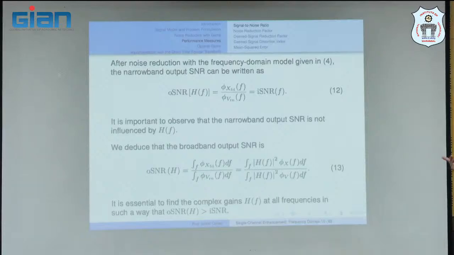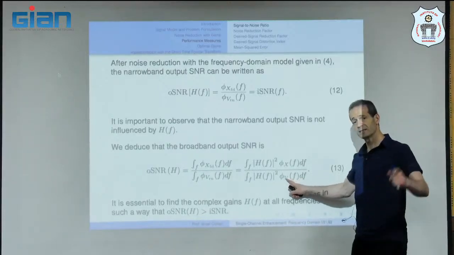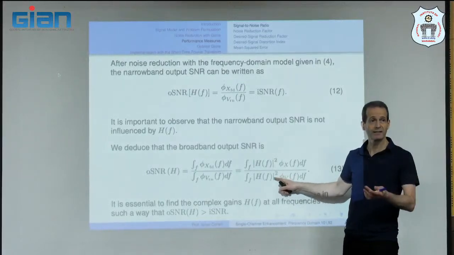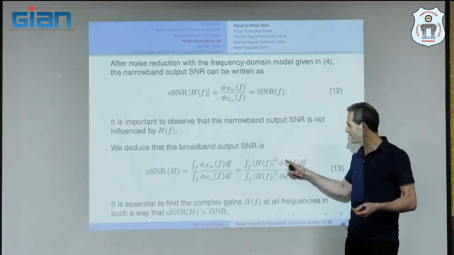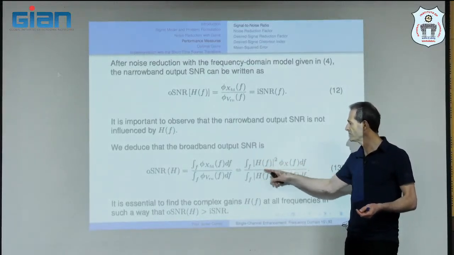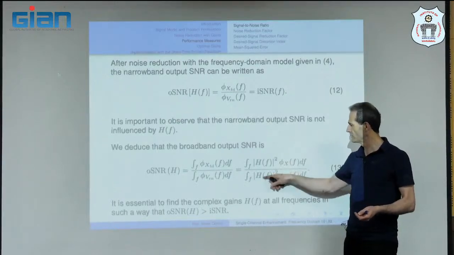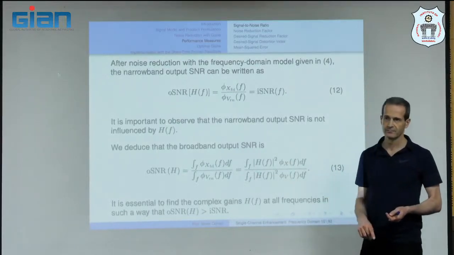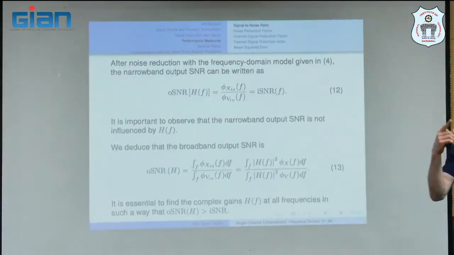Okay, but generally, if it's not white noise, it's very similar to what we did in the time domain. So it's based on the signal-to-noise ratio. When the signal-to-noise ratio is high, we will choose high H. When the signal-to-noise ratio is low, we will choose lower H. Just like in the time domain, we took the first eigenvector of Rv minus 1 Rx. Similar things, but here we don't need eigenvectors because it's just the ratio for each frequency independently. So it's even simpler. Okay?